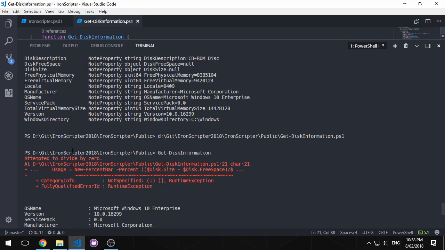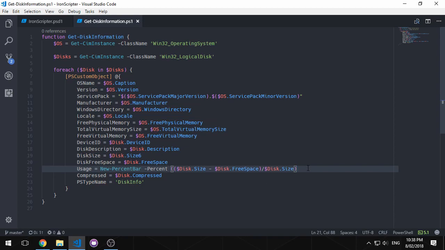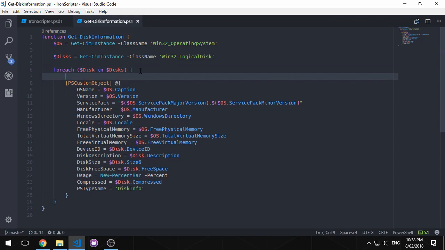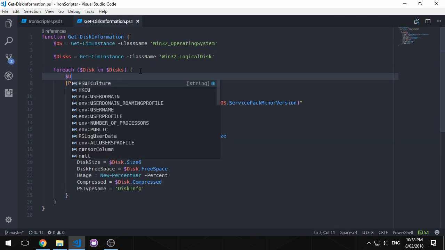Now, what we'll find is actually we might need to do it outside of the table, just in case we have something like a CD-ROM drive which doesn't have a size. So let's just take this and pop it up top.